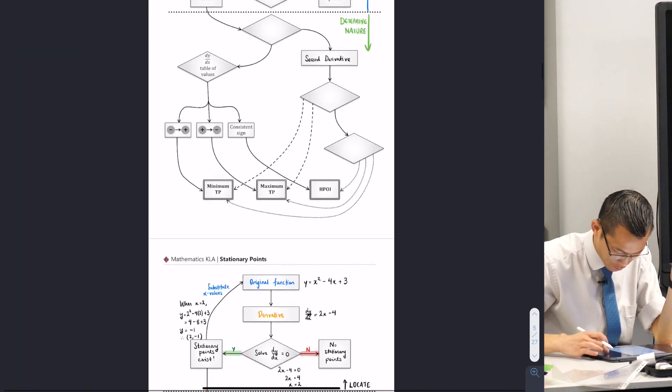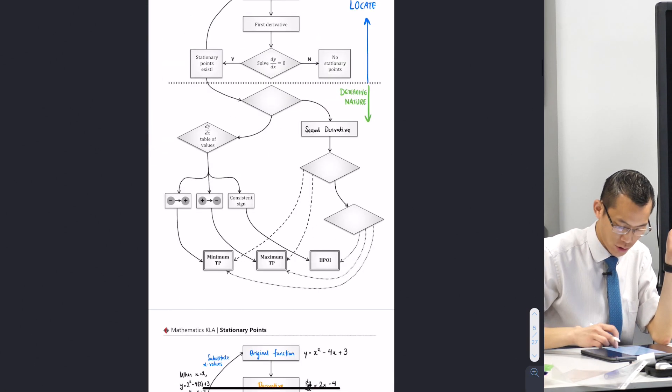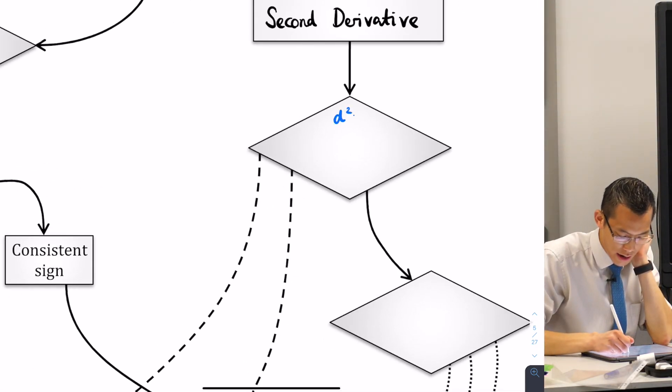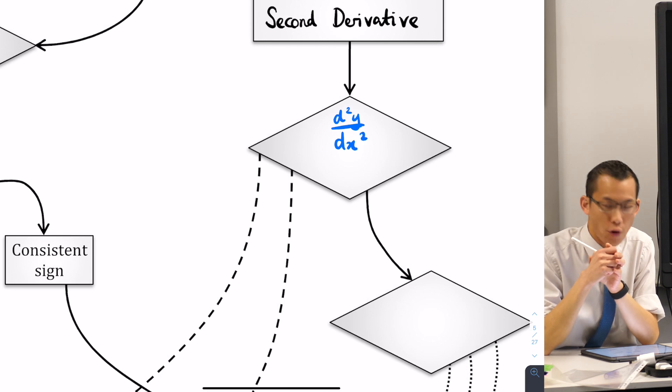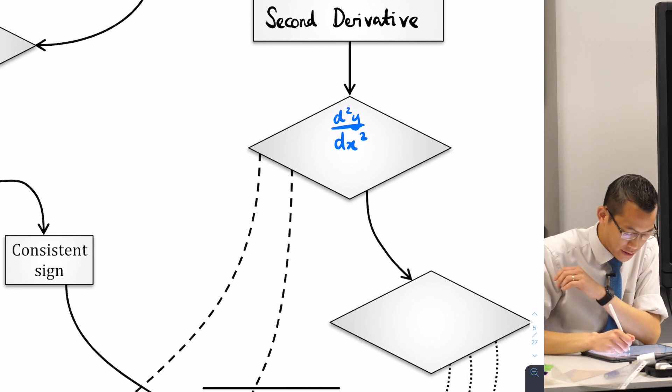The concavity tells me whether it's maximum or minimum. I'm just pondering for myself here. We're going to do an example. I'm just going to jot down in here. I'm talking and thinking at the same time. We're going to do d squared y on dx squared. And what we're looking for is whether it's positive or negative or zero. Basically, we're looking for its sign.